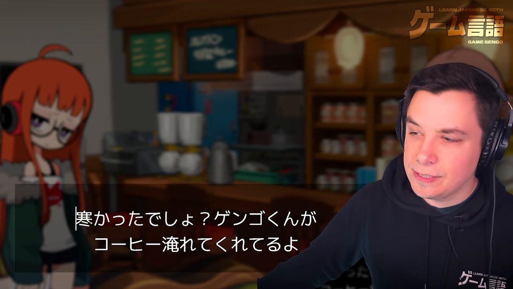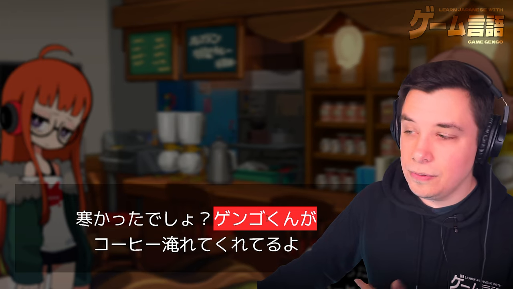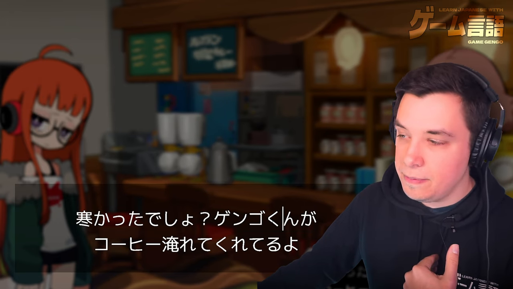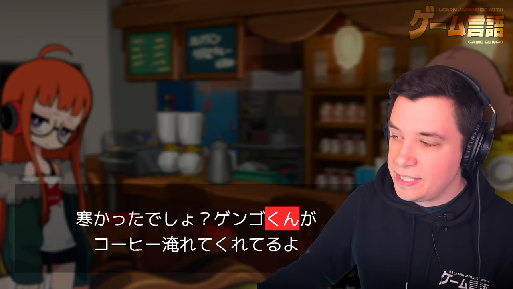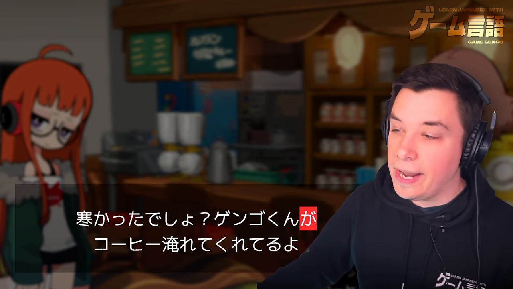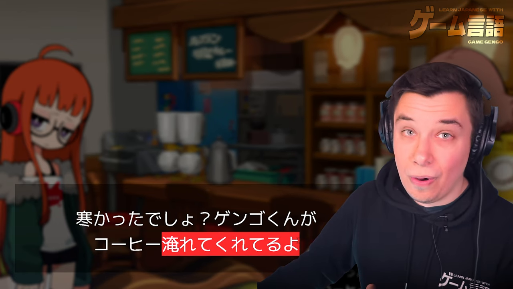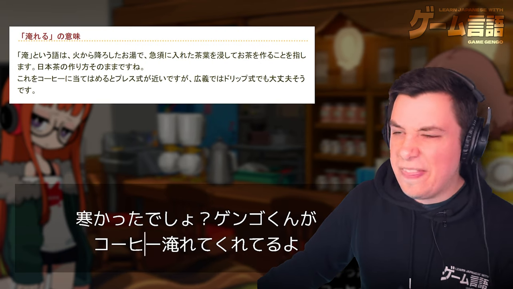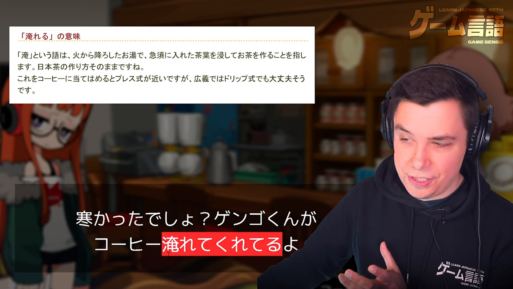So here she says, Samukatta desho? It was cold, right? Gengo kun ga. So, Gengo is me, referring to me. Kun is a kind of familiar suffix used at the end of a name to add familiarity. Ga, so I'm the one that did a certain action. And then she says, Kohi irete kureteru yo. So, kohi is coffee. And then we have irete kureteru, used with this quite peculiar kanji right here.